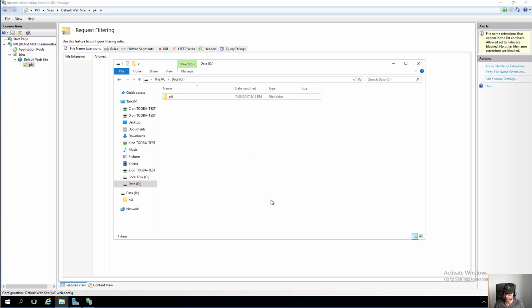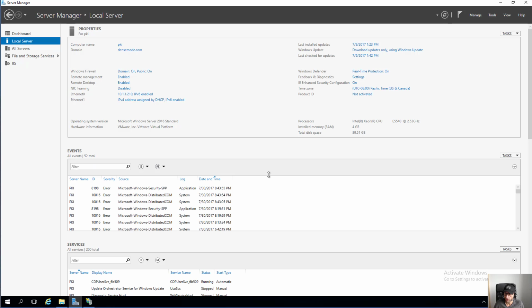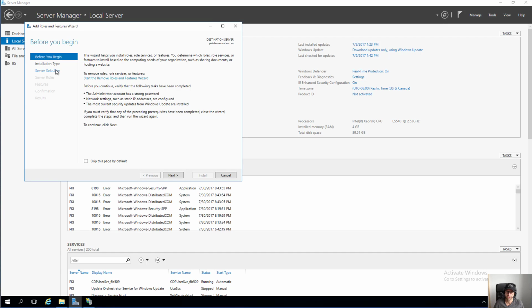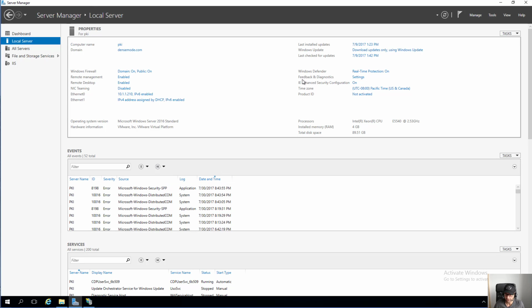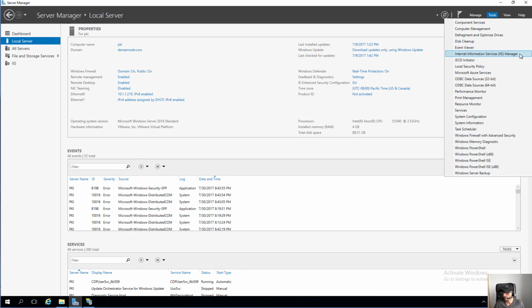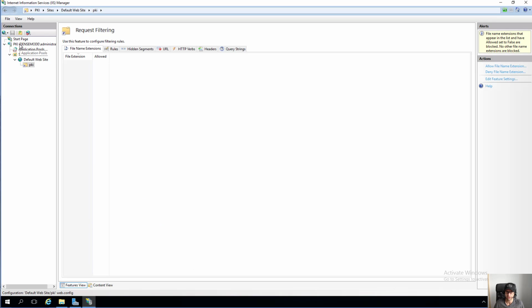Now that that's done, you go over and install the basic Internet Information Services role. Very straightforward, it's just the way you install it. You go to Manage, Add Roles and Features, server selection, server roles, select IIS. You click next a bunch of times, get yourself a cup of coffee, come back, it's done. Then there's a couple of things we want to configure once it's installed. So we go over to Tools and launch Internet Information Services Manager, which I've already got up over here.